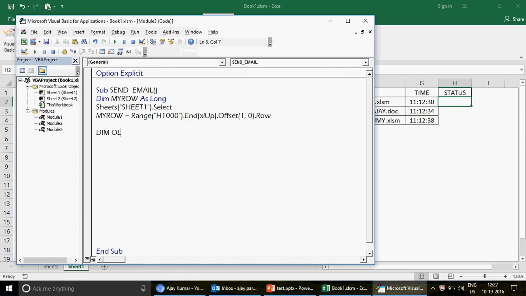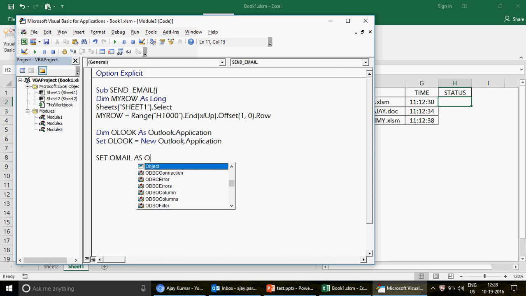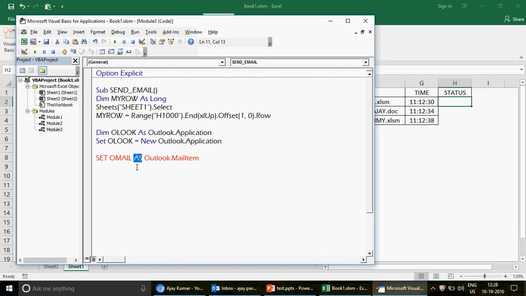Now these are the two lines which, if you have seen all my videos, you must be familiar with. These are the two lines which I'm going to write to set up Outlook, right? New Outlook dot application. These are the standard lines which we write, and then because we need to send out the email, I'm going to use the class called mail item. So I just declare my variable O mail. You can declare any variable here, any name, but I'm used to writing these variables because I have been working on Outlook for a very long time, right?